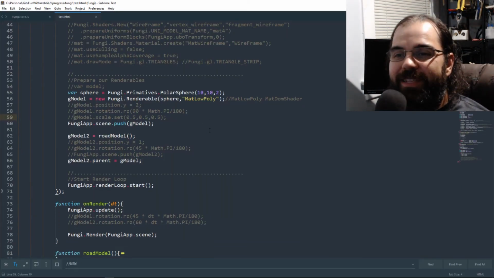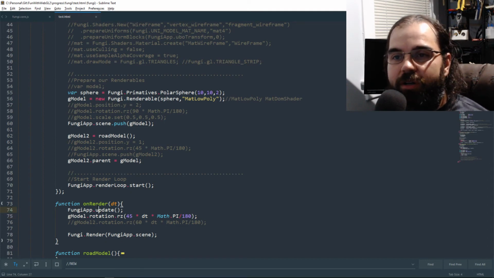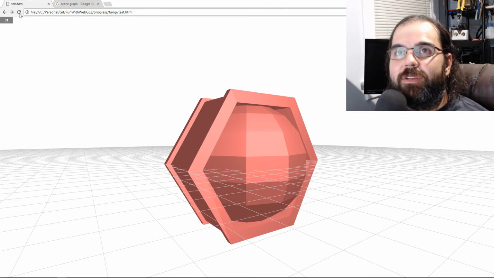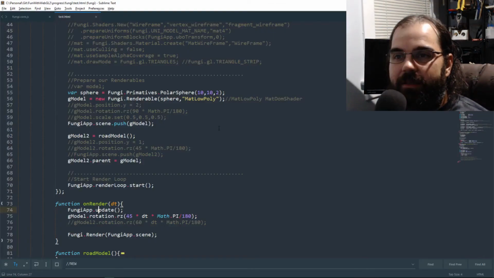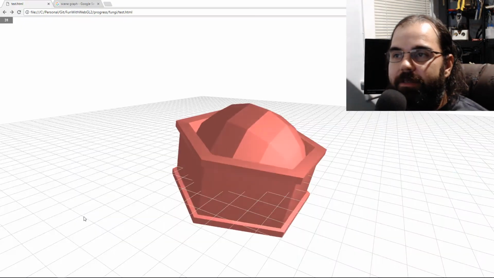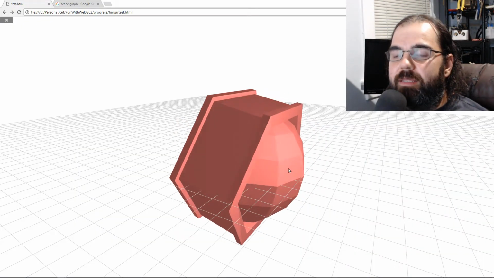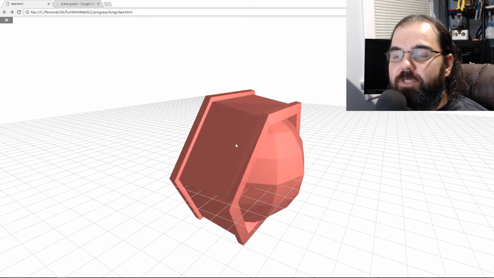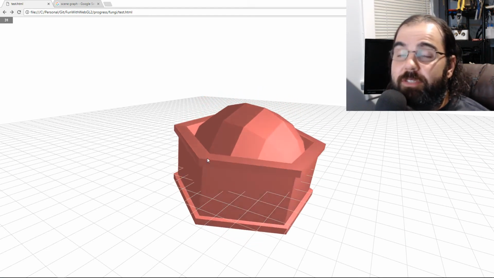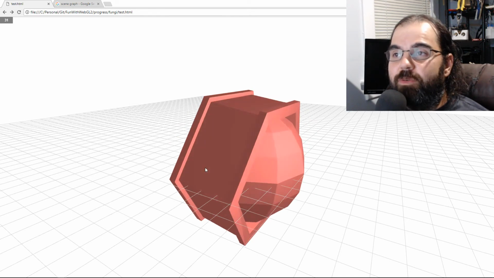But now we're going to have a little bit of fun. We're going to change the rotation in our render function. So we're rotating our G model, the sphere, and since the road is a child of the sphere, it rotates with it.